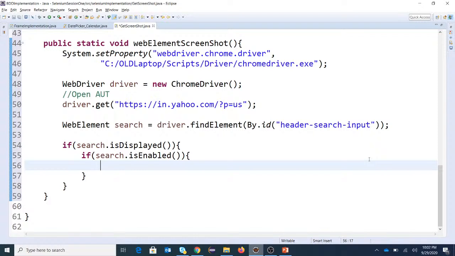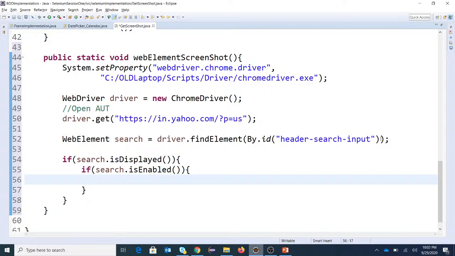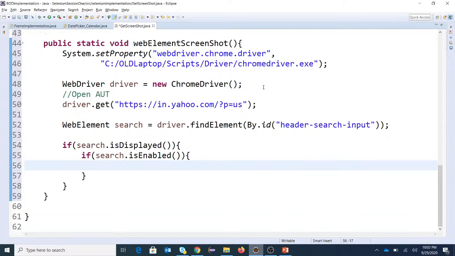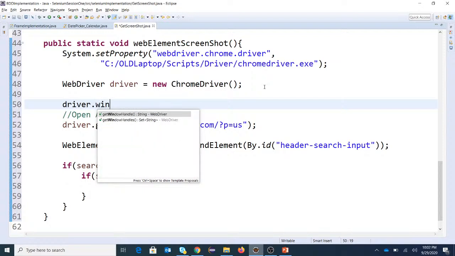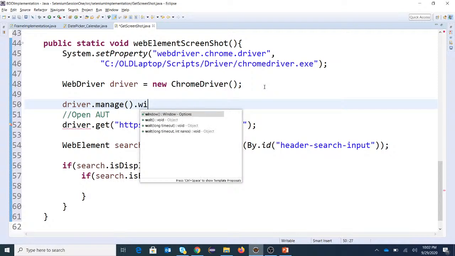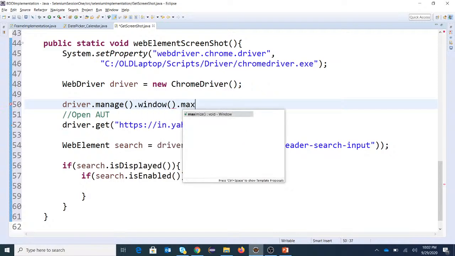Before that, I guess we can maximize the screen, because I wanted to take the whole screenshot of that text box. So I can write here driver dot manage dot window dot maximize.